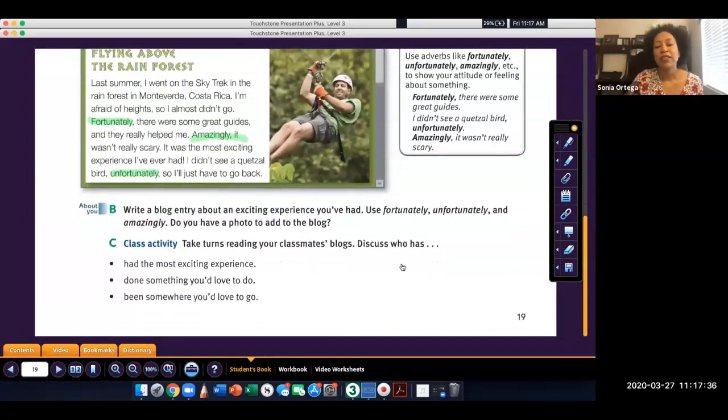So the last part of the lesson is writing, and you can submit this to me whatever way is easiest for you. I would like for you to take photos of your textbook work and send that to me. You can do that through the Canvas assignment page. You can send me a message in Canvas and attach those photos. And or if it's easier, you can also send me the photos of your work through Remind. So please include both pages of the textbook and this blog entry here.